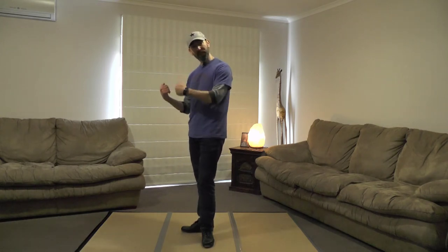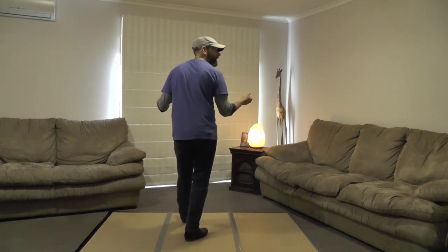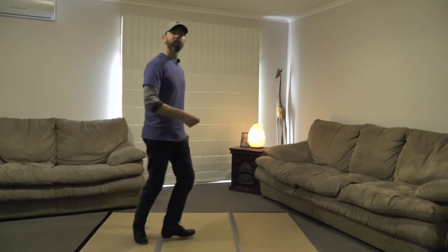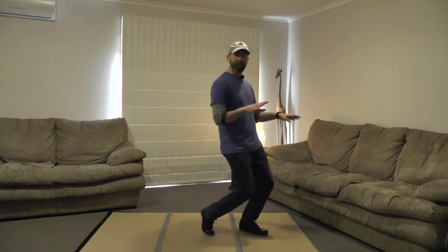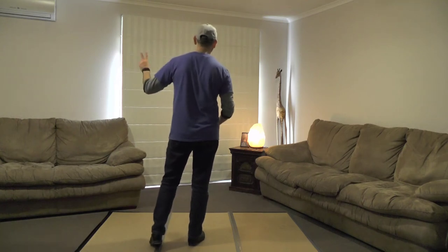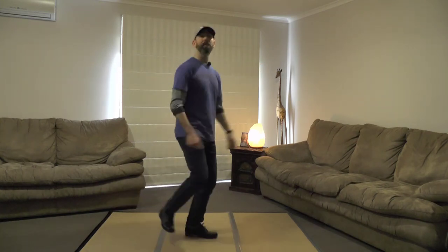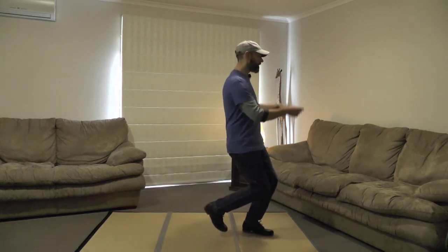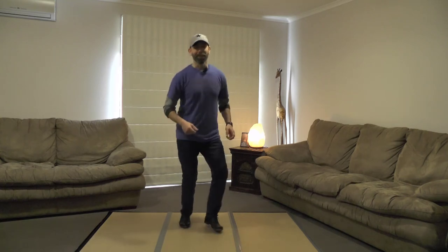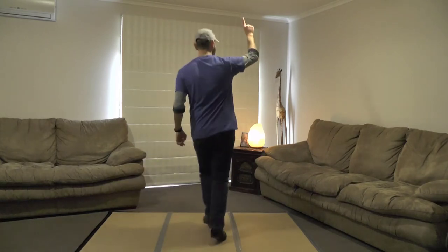The first half, remember, starts with the fill — the double down prep twice. We had double down prep, down prep, then the step kick cha-cha: down kick, and a one, two, three, and a triple. Then we repeat: double down, kick, one, two, three, and a triple. Then we go into the basketball turn for the second half. Starting with the double down prep, nice and slow: double down, prep, down kick, cha-cha, down kick, and a one, two, three with a triple. Double kick cha-cha: double down, kick, one, two, three. Basketball turn. Stomp double steps — do two of them. Shave and a haircut. Stomp double step, kick, one basic. Double basic chug. That's part B with the little fill on the front.